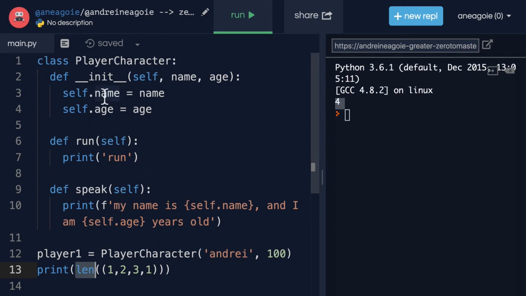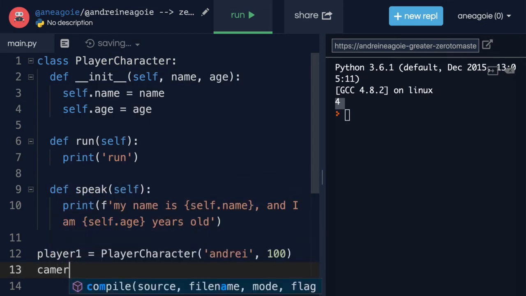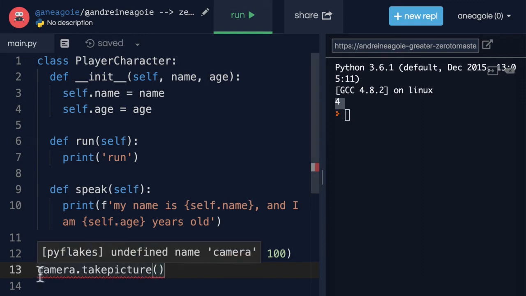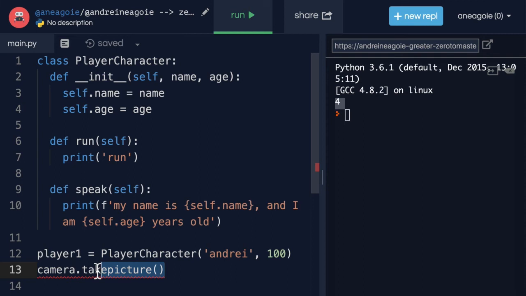And this is the power of OOP. It abstracts away things that we don't need to care about, or at least it makes us more efficient so that we know that it works a certain way and we're not wasting our time learning or coding from scratch. If we had our iPhone, for example, well, the camera feature on an iPhone, it'll be nice for an app that we build to use it, but we don't need to actually know exactly how the iPhone camera is coded on an iPhone. No. Instead, the iPhone usually gives us a way to say camera.take picture to actually allow us to take a picture without knowing how the Apple engineers actually coded the camera. So it's a very powerful concept.